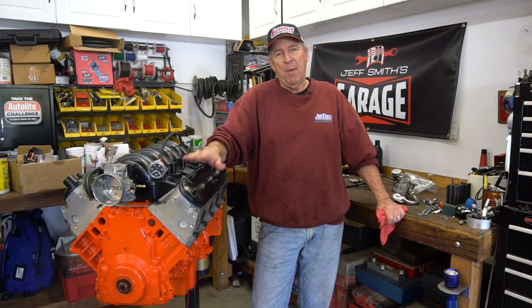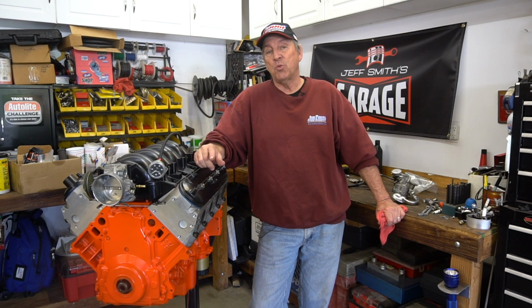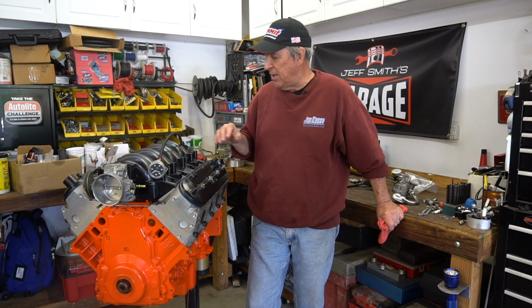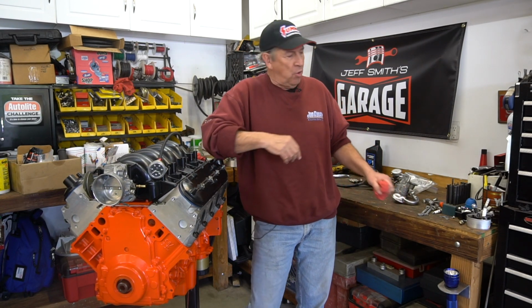This time what we want to talk about is LS motors and pressure lubing an LS motor, but actually these details will also work just as well for a mod motor or a late model Gen 3 Hemi. Basically any engine that doesn't have a distributor. So how do you pressure lube an engine if it doesn't have a distributor? Well, we'll show you a couple of little tricks, and there's a whole bunch of parts back here in the background. We'll show what all this stuff is about.